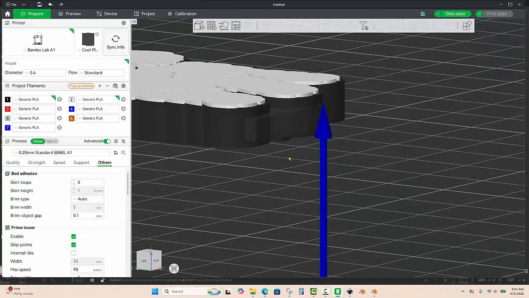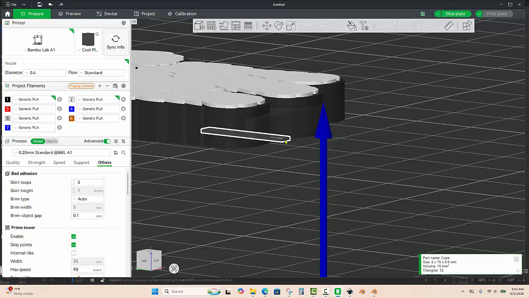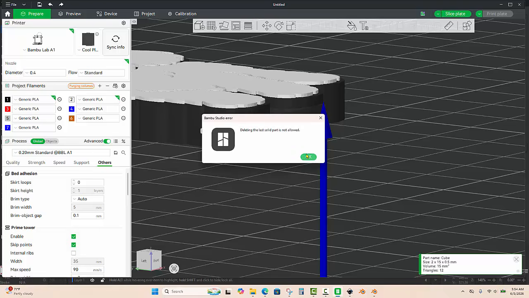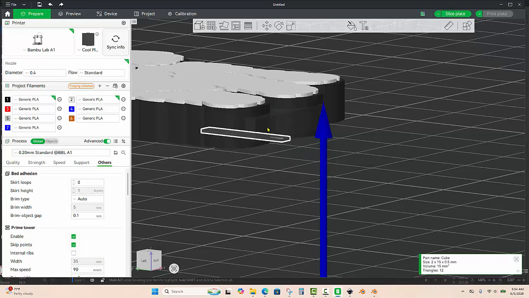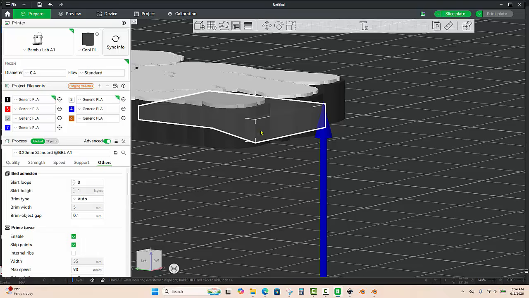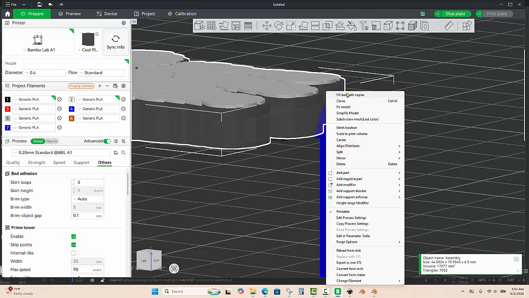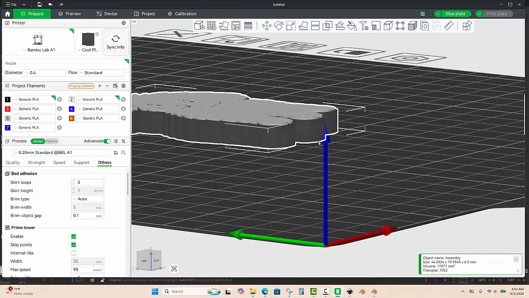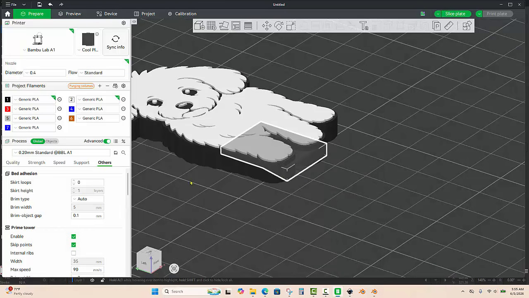Now this piece down here, we don't actually need that piece at all. So we can go ahead and delete it. Okay, we can't delete it just yet because we didn't merge it. So that's what we didn't do. So let's go ahead and Shift Control and merge. So you can see it is not merging. Well, that's because we don't have the assembly selected. So we have our piece selected.